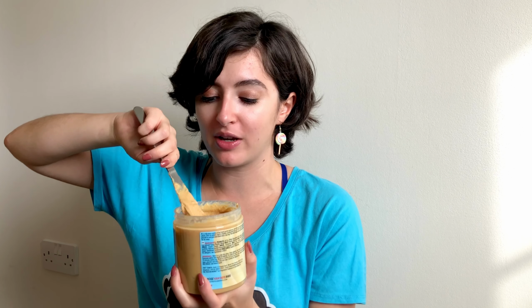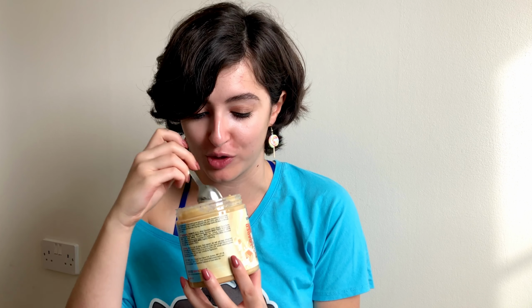I am salivating. But enough chat, I am ready to taste these peanut butters, so let's just get stuck in before I'm sat here talking all day. So as with all palm oil free natural peanut butters, this does need a bit of a stir just to get everything combined, but oh my word, the smell, the texture, I am so excited. I've also noticed that there are actual chunks of fudge in this white chocolate fudge peanut butter. That might have seemed really obvious, but I'm not the wisest of people.